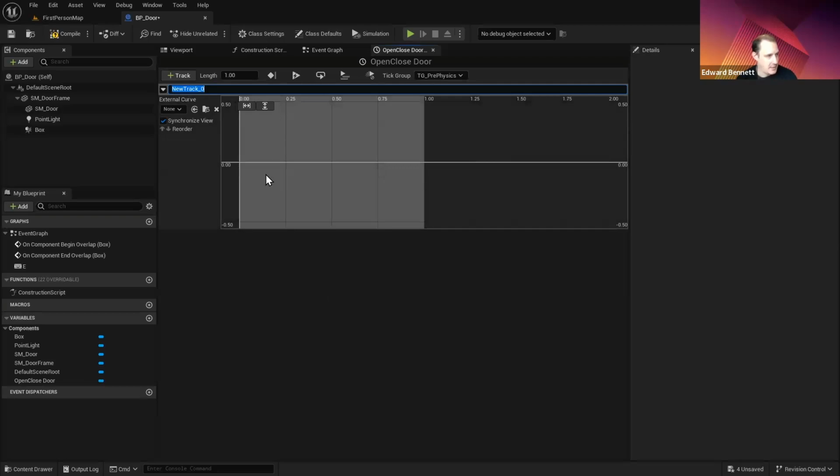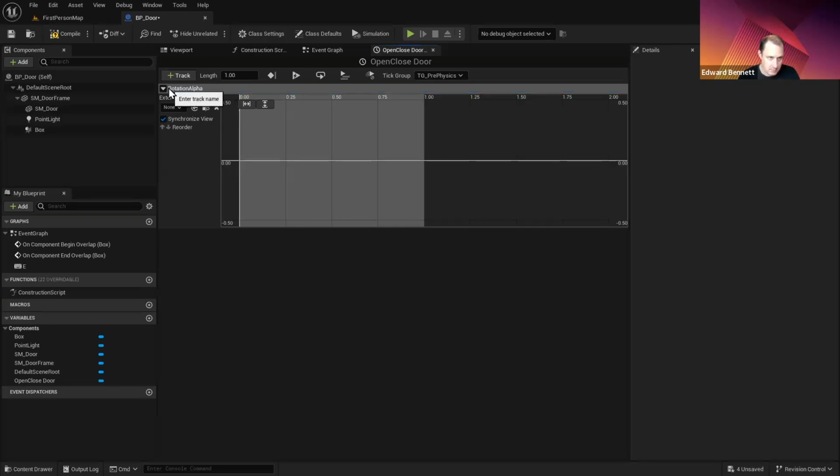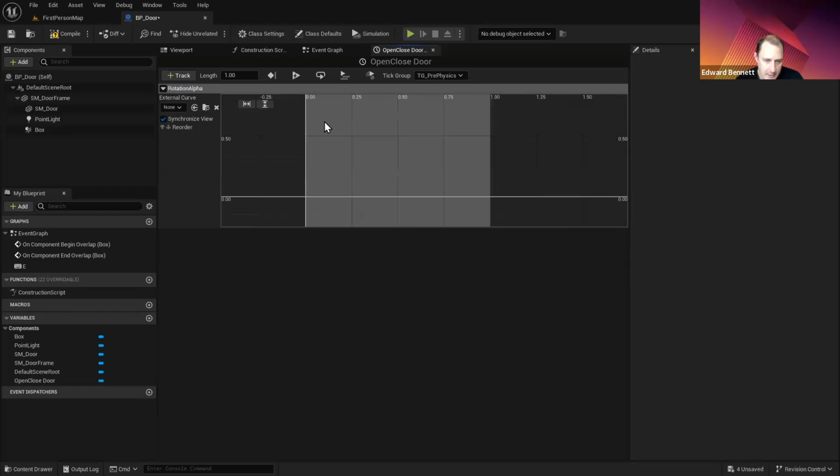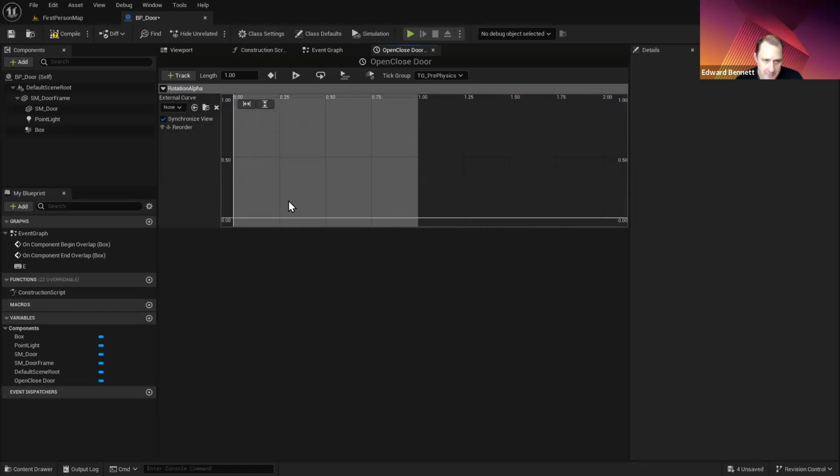Okay, and as soon as I add it in, I'm going to rename this to rotation alpha, I think I'm going to use. It's going to bring up this little chart here. Now, if you right-hand click, you can move around to move it to a different value. So we're going to look at it from here. Now I want this to be a value that goes from 0 to 1.